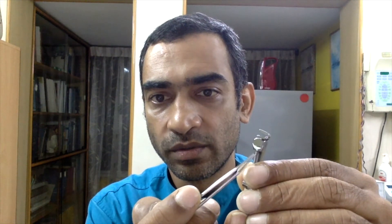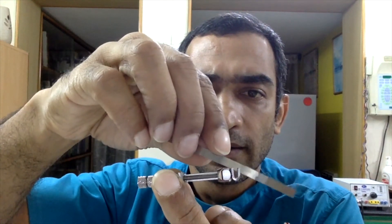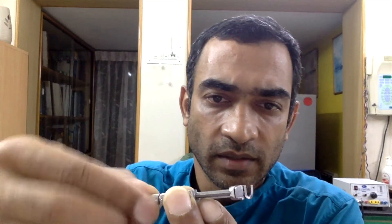This is what you have to achieve first, after which you have to create space for the band to sit in this slot — all the way down. If this little screw is obstructing its path, it will not go all the way down. One way to test whether you have unscrewed the small nut enough is to take the band and try to place it there — if it doesn't go all the way down, something is obstructing inside, preventing the band from seating fully.